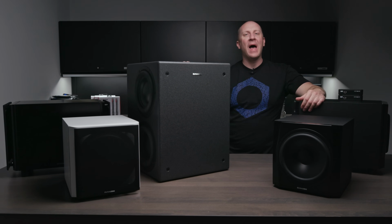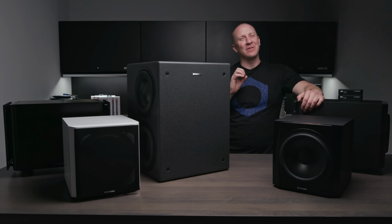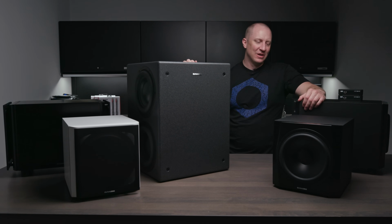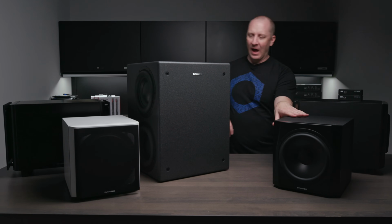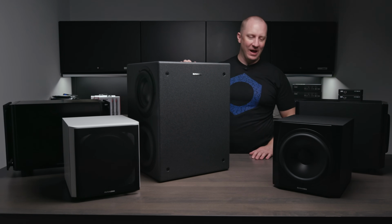It's not on that level as far as output, but the quality, I'm telling you, the punch, the low frequency hit that you get from these is extremely musical. But what I'm really surprised is even watching movies, they're really, really stout, really great. So let's start with the little guys, and then we'll jump into the big guy here.